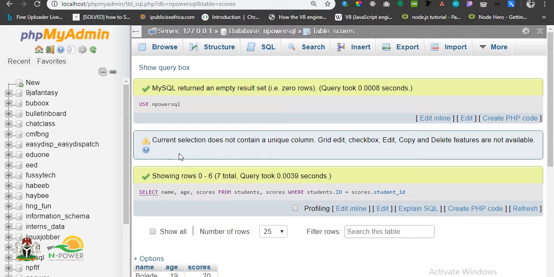Now let's take a look at the SQL Union Clause. The SQL Union Clause is used to combine the results of two or more select statements without returning any duplicate rows. To use a union clause, each select statement must have the same number of columns selected, the same number of column expression, the same data type, and must be in the same order.